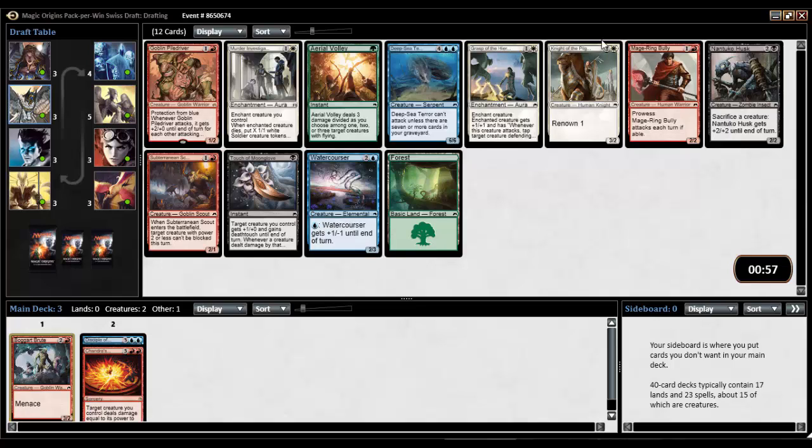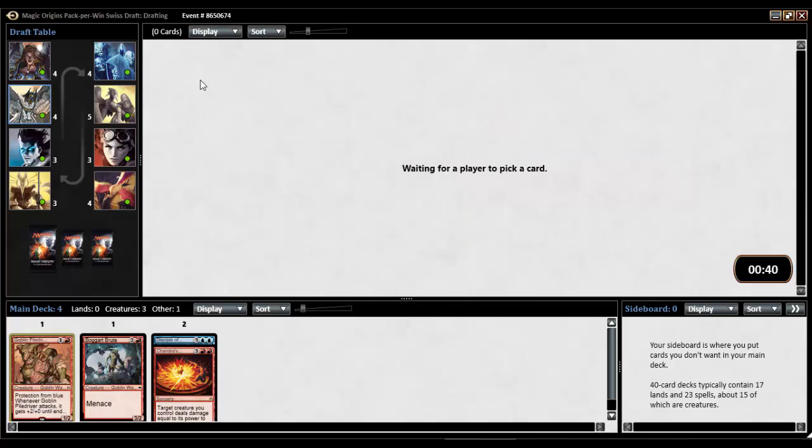Hey, a Goblin Pile Driver. We have to take it. And I'm pretty okay with that. I'm pretty okay with getting a whole bunch of cards that are the same color in a rare draft. Knight's probably better. Husk, probably better. But let's take the Pile Driver. It's got synergy with the Brute already.